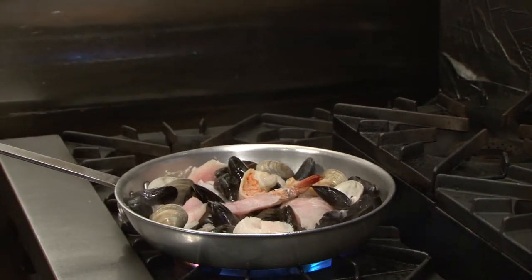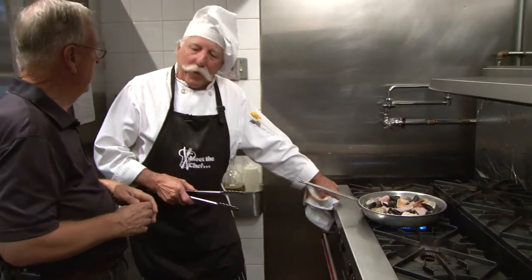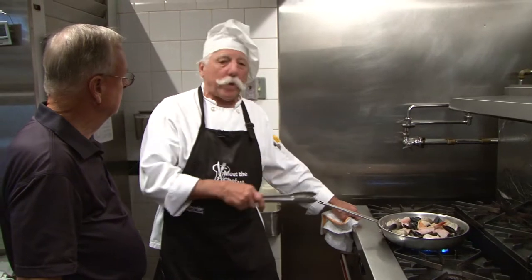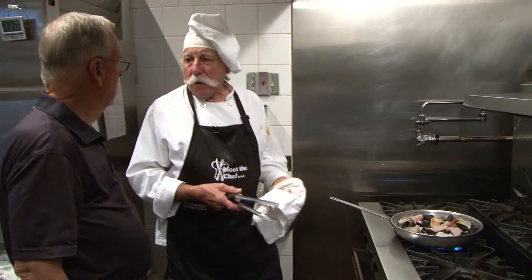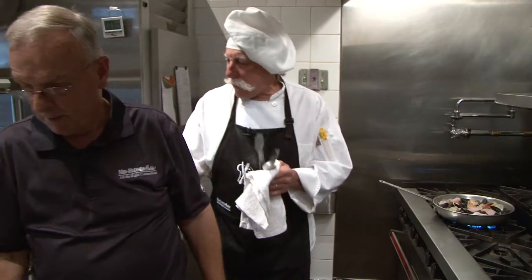I like the catch of the day idea also, because all of the ingredients are marvelous, but the fish sets it off, I think. Yeah, different customers request it different ways. Some people don't want the clams, or some don't want this. But it's easy, because everything we do is to order, so it's not a problem. Right, you don't prepare things ahead of time. No, you fix it there. Well, you've seen all the pastas there.